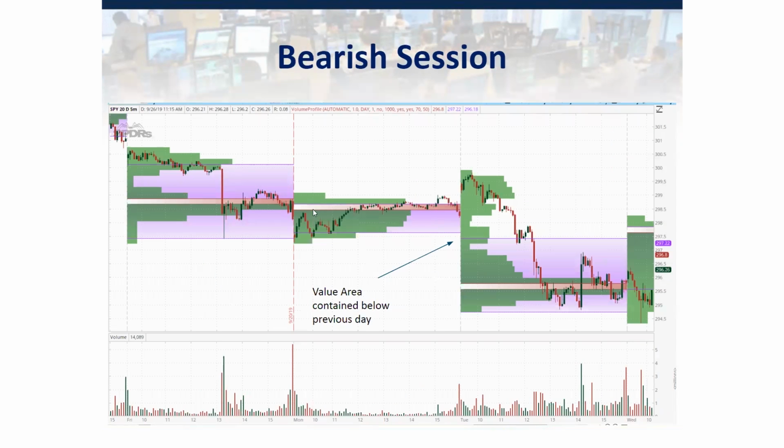Bearish session, exactly the same thing. We have a day that develops, and then the next day we gap up and trade all the way down, but the concentration of volume was done at the lows. So while price might look like it took out this entire range and engulfed the entire day, the key thing to remember is that most of the volume was done at lower prices. So value actually shifted lower, even though on the day we basically just ran the entire range. This lets you know that the high volume node is down here, and the concentration of volume is at the lows. So this might be an important area of inflection going forward.